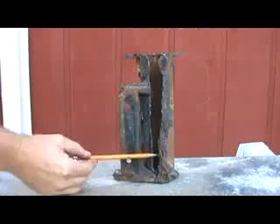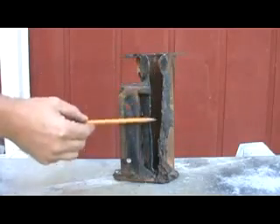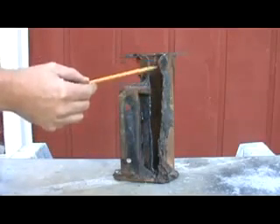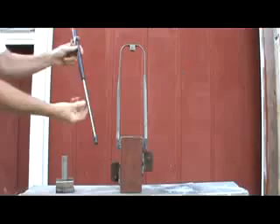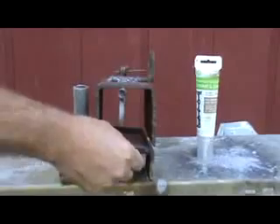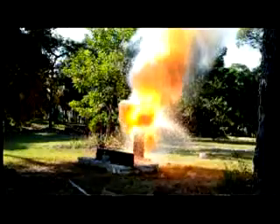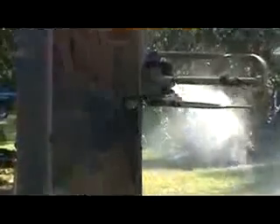I noticed that as the thermate burned, it tended to lose its cutting power, perhaps because it could expand into the area where the box cutter previously burned. So I built a piston-driven box cutter using a compressed car hatch piston. I added sheets of tungsten to minimize the burnout and allow the piston to slide better, then bolted my contraption to the flange of the column and ignited the white-hot magnesium. It appears that not only can thermate melt steel, but it can also cut vertical columns.